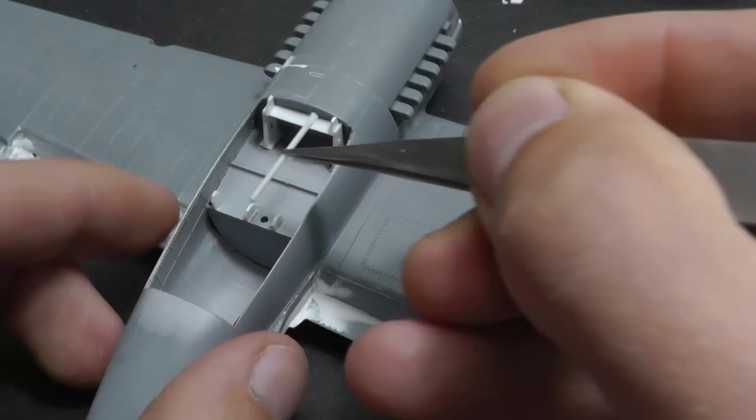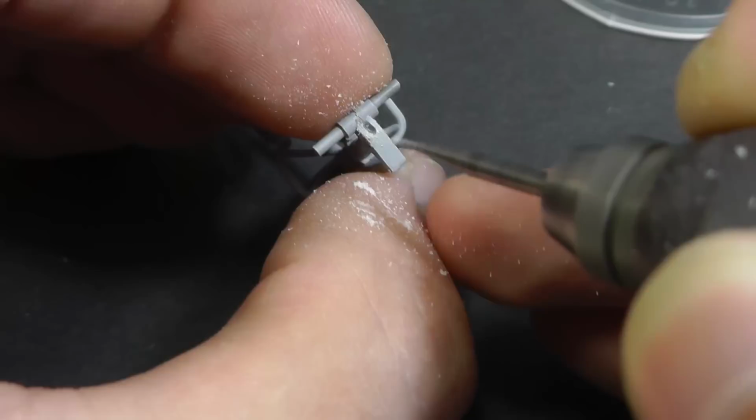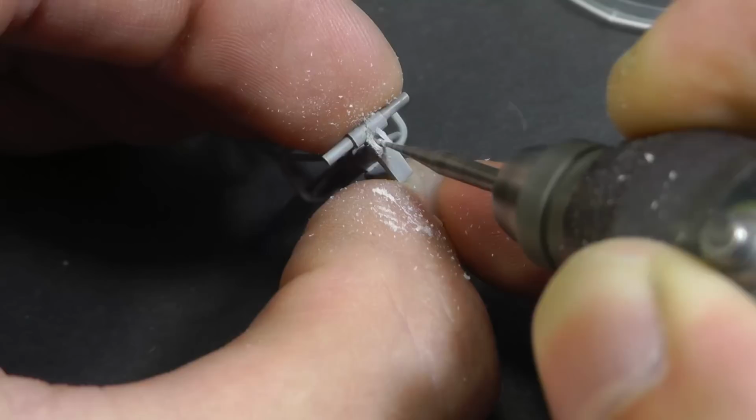I said that the undercarriage shaft is very simplified in the kit, so I add more details from plastic profiles. I found a few images of the original plane on Google, so building models is not only about painting, but I also mostly spent a few hours searching for proper documentation, which is essential for kits like this one.